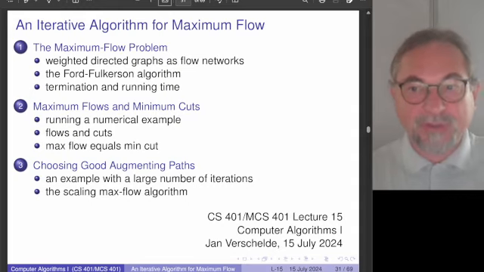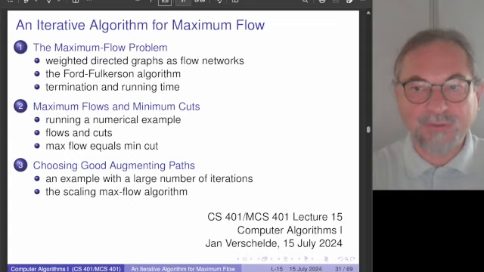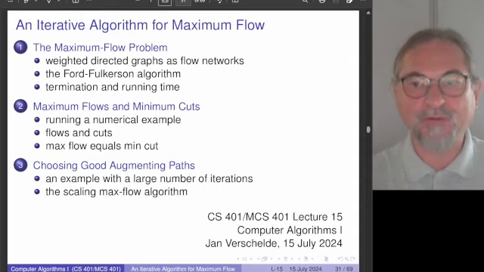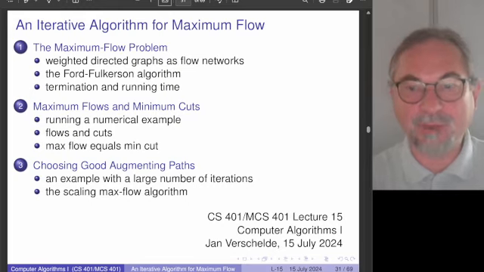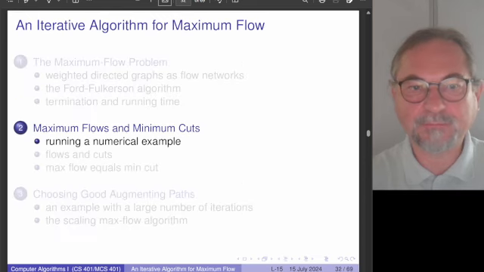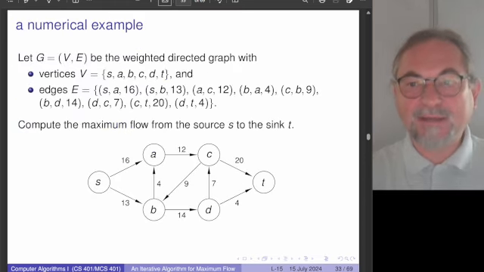In the first part, we showed that the algorithm terminates. However, it's a pseudo-polynomial time algorithm because the running time depends on the size of the numbers. We will say more about this on the optimality and give a modification of the Ford-Fulkerson algorithm, which may reduce the number of iterations. Okay, let's look at what the problem is.